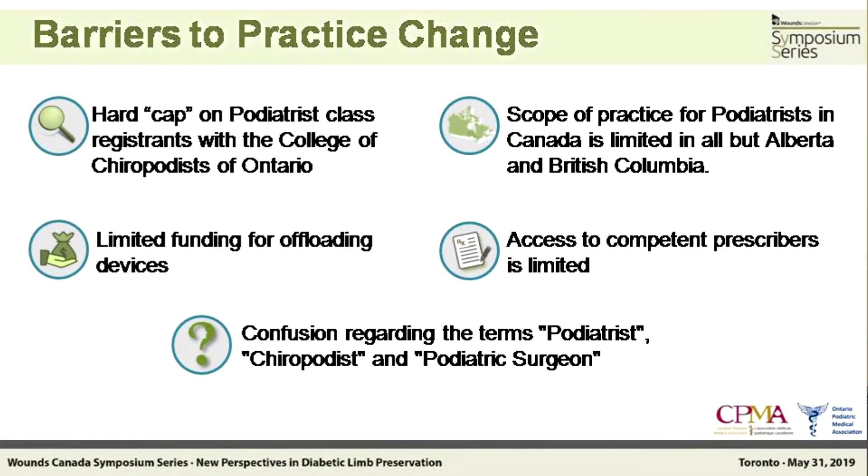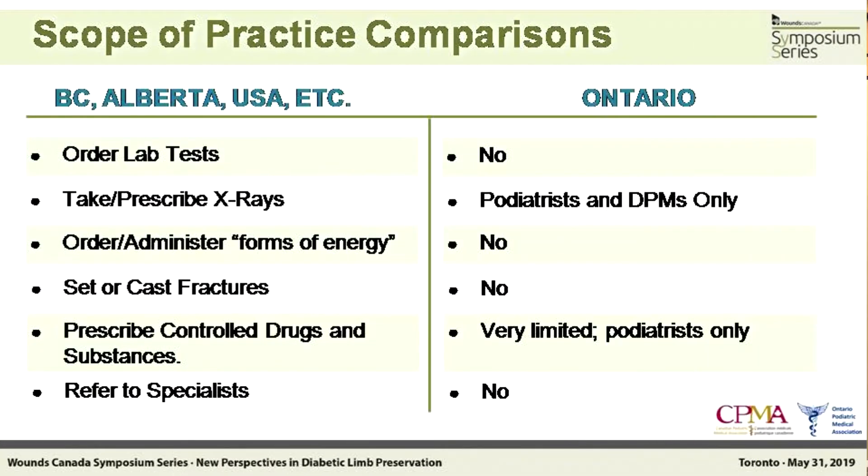There's essentially been a cap placed on our competency level as well — there's a ceiling on our scope of practice. There are anatomical barriers and regulatory barriers regarding information we're allowed to obtain from patients, even clinically. Our colleagues out west in Alberta and BC are practicing what we are defining here as podiatry. There are several instances when questions were asked about who's doing what and what interventions are being made — I'm deciding whether to raise my hand because many of these things are limited to me here. It's really disgraceful that we don't have access to it.